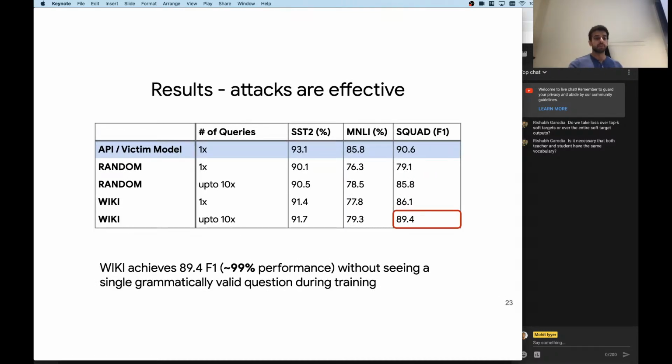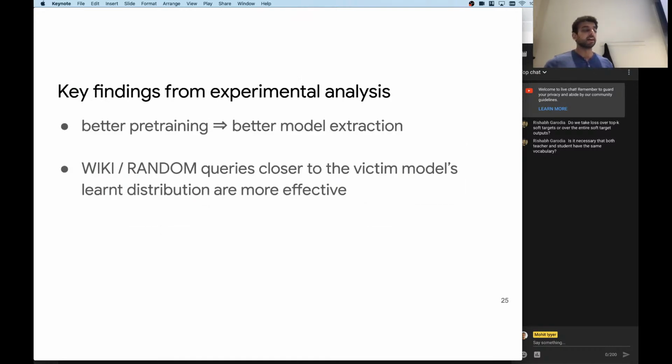The stolen model, so this is the model that you're training yourself on the extracted data from the API, if this model is very powerful, like if it's a large pre-trained model, it does better at stealing the victim model than a randomly initialized stolen model or a small stolen model. So as these models are getting better and better, it becomes easier to extract things with these stolen models.